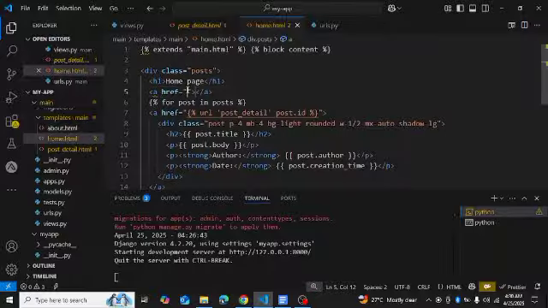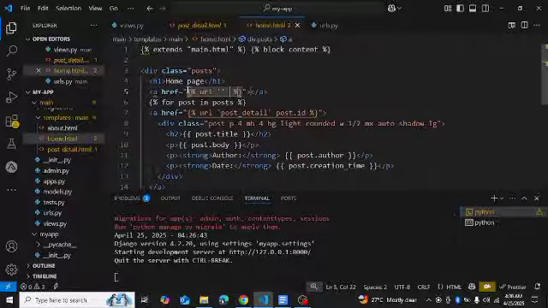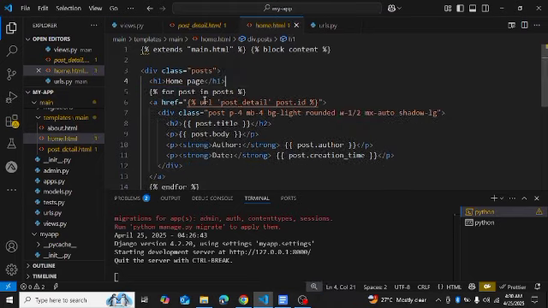We use the curly braces, we add the percent symbol, and we say url, and then in strings, you pass in the name of the URL as a string, and if it's dynamic data, you pass in the ID or whatever you are using to identify that item. That is exactly what we did here.